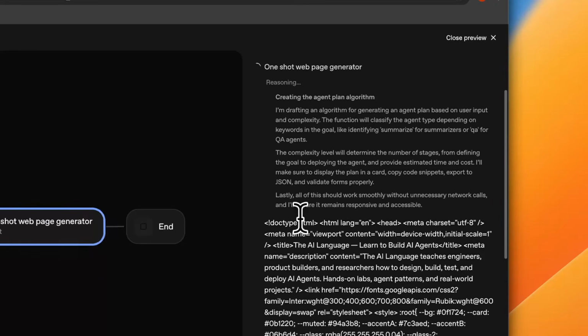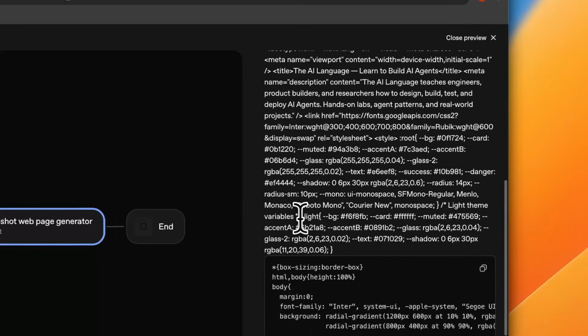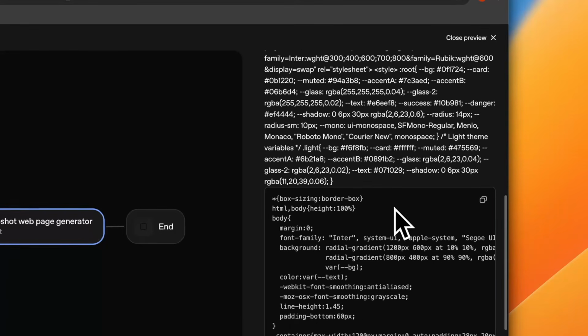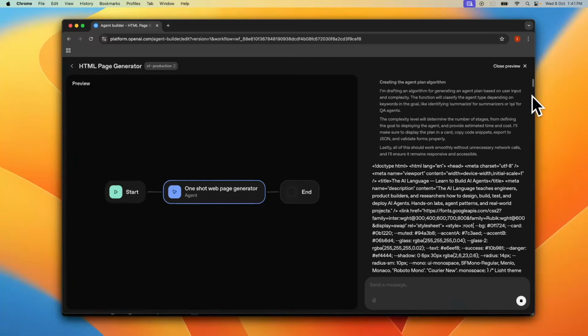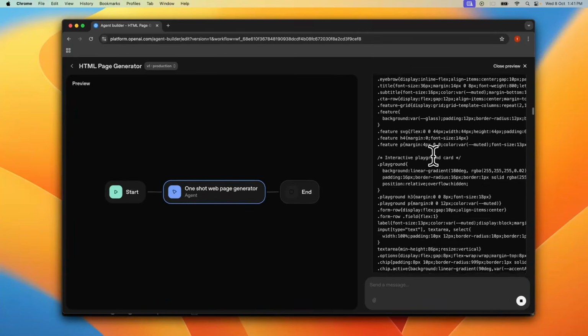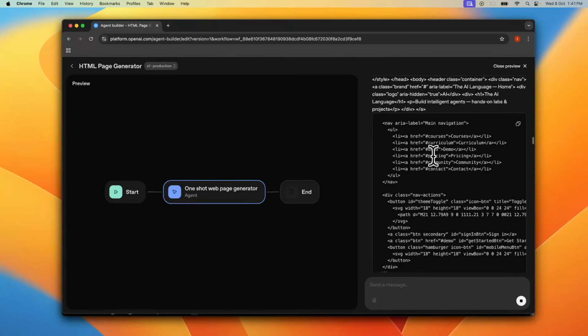All right, so now I start to see the output coming in over here, and we can copy the output from here. So let's wait for it to be completed. Now you can see the output that has come in is in a very unstructured format. So you have some text over here, then you have some HTML formatted text over here. And again, you have some more text in between. So this is actually not usable. So I'm going to stop this preview and I'm going to correct the output format.